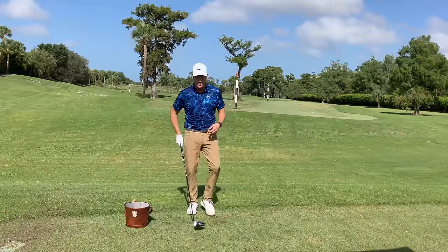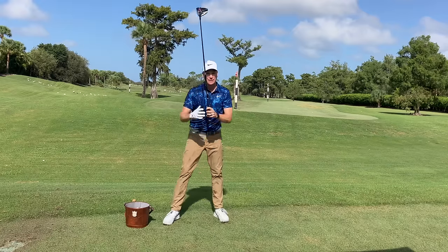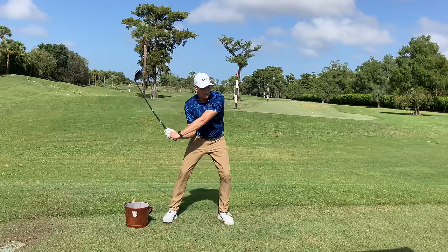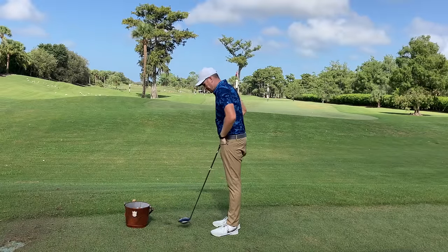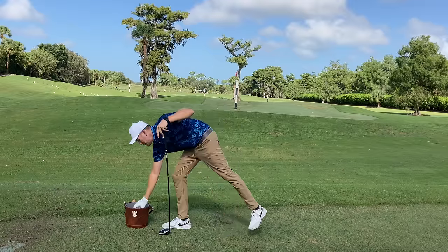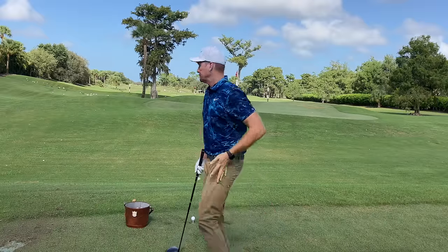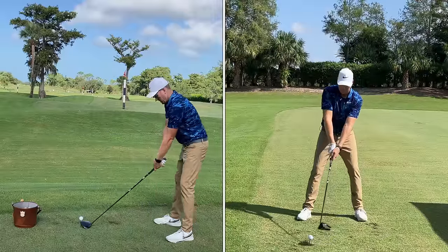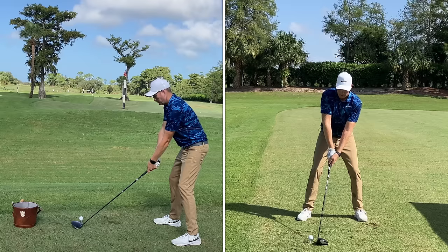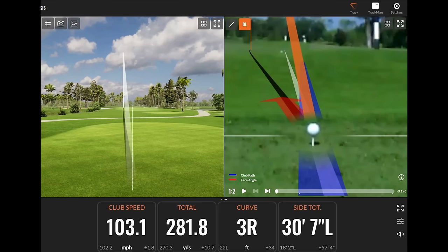I'm going to hit another one and we're going to see what it does to my speed. I'll do one, two, three on the dominant side, then one, two, three non-dominant. Let's see what we get — I've got the TrackMan still hooked up. Just trying to be more dynamic, just like I was in those three swings from each side. That felt great, definitely felt faster. I'll pop some TrackMan numbers up there for you to digest, and on to the next topic.